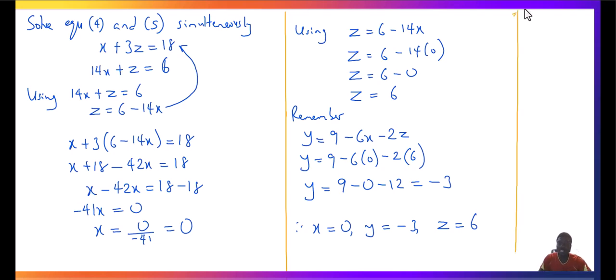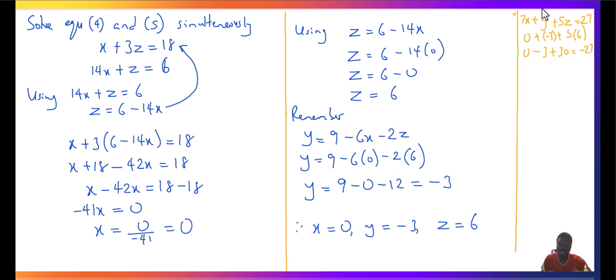If we check out the first equation, we have 7x. I'm using this color so that it will be different from what we saw. We have 7x plus y plus 5z is equals to 27. Now let's input it and see if we're going to get our answer. 7x means 7 times 0. So 7 times 0, we have 0. Plus what is our y? Our y is simply negative 3. Plus 5 multiplying z, which is 6. So this is 0 minus 3 plus 30. And that is equals to 27. So you can see our answer is correct.